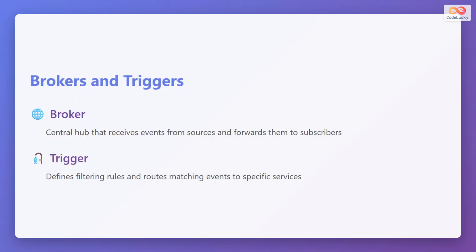Brokers and triggers work together to implement sophisticated event routing patterns. A broker acts as a central hub that receives events from various sources and forwards them to subscribers. It provides a stable endpoint where events can be sent, decoupling event producers from consumers. Producers don't need to know who will consume their events, they simply send them to the broker. A trigger defines filtering rules and routes matching events to specific services.